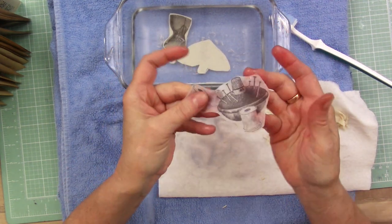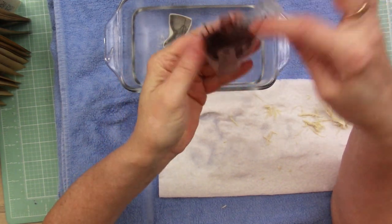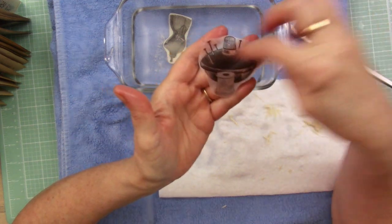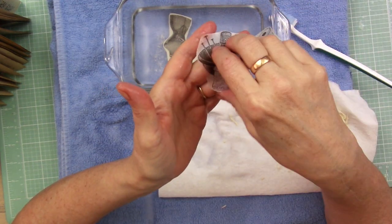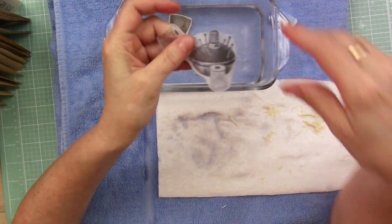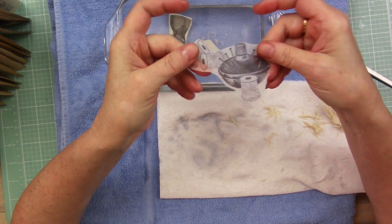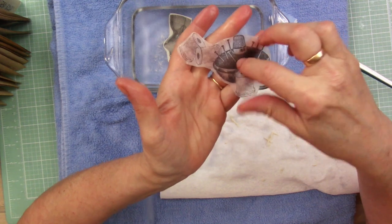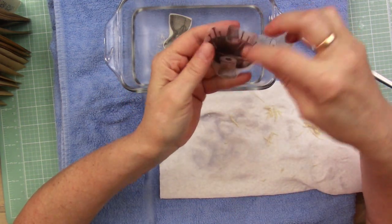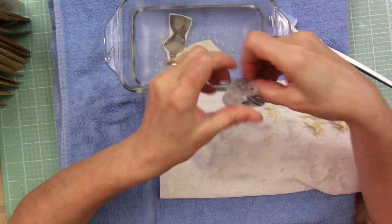And see, here's the thing about these. I've got the transfer medium, the gel medium. That's not what I used. The Omni Gel on this side, right? So the paper was on this side. Rubbed all the paper off. Now when I go to glue it down, I'm going to glue it down just like this. This is now going to be the top, the front. So this glossy Omni Gel side, I don't care that it's glossy because I'm going to glue it down anyway.